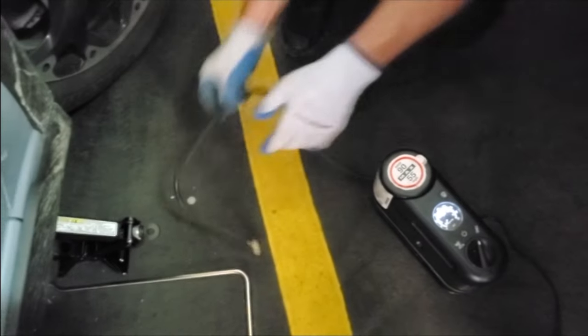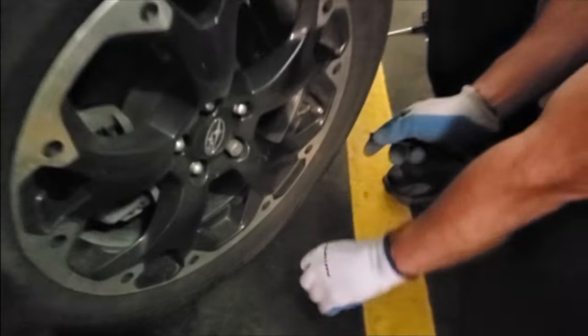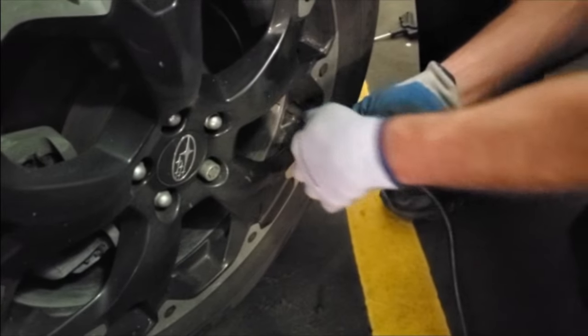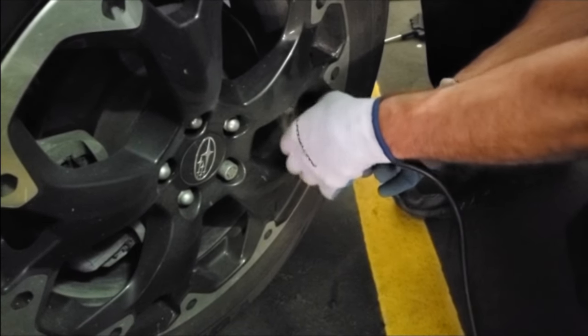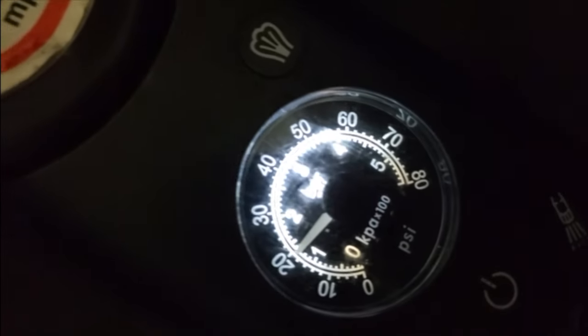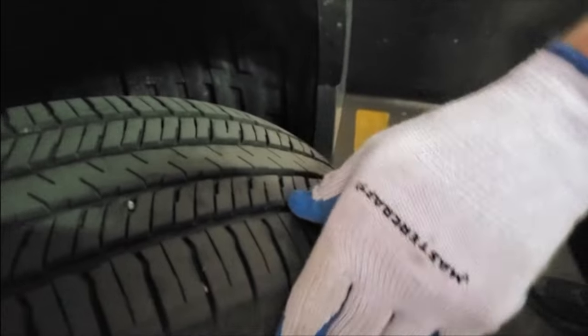This is of course probably the most expensive thing that you will need to have if you want to do this kind of thing, and this is definitely worth our money because between the two of our cars we've been doing this trick at least maybe 3 times a year. So hooking everything up, the pressure is 20, usually it's about 30 that it should be. Cleaning the hole, you gotta clean the hole.